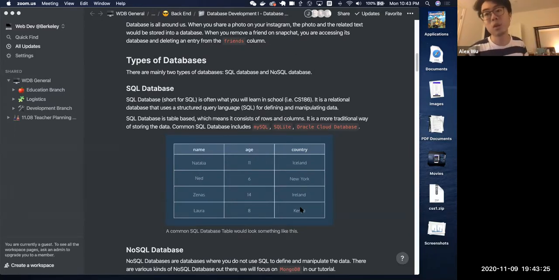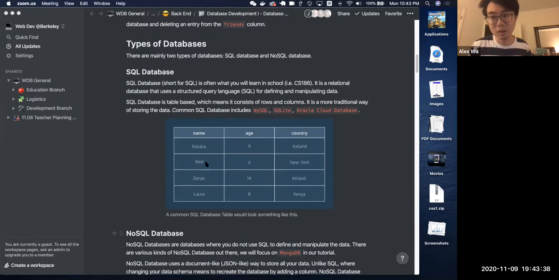SQL database is what you will actually be learning in 96 if you took the course. It's the traditional way of storing data. As you can see in this image, this is a very conventional representation of a SQL database. The database is very similar to a table.